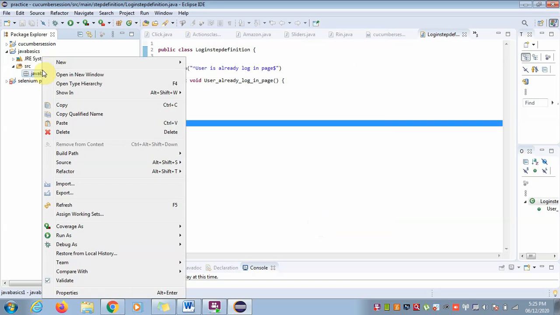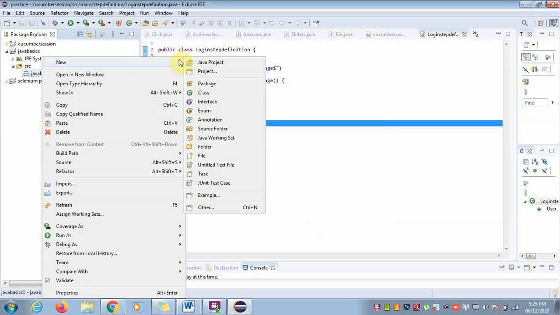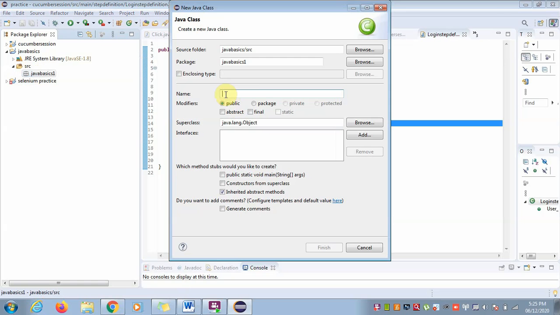In this package, I am going to be creating a class. Package means creating a folder itself. Class name should start with a caps letter, means uppercase. Here I am giving DataTypes.